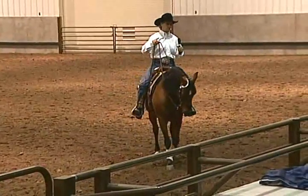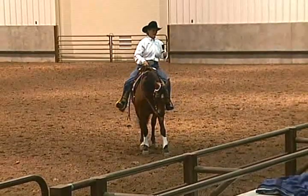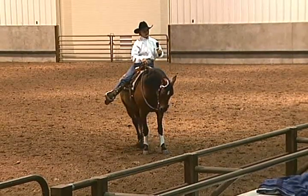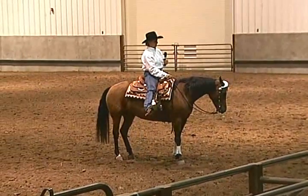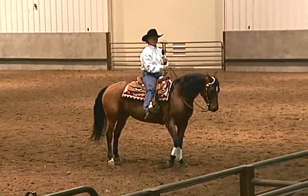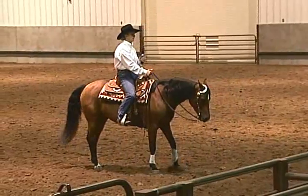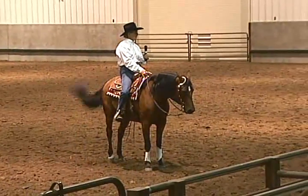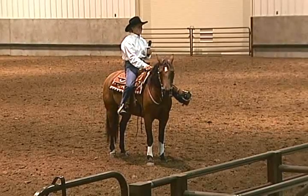So let's see, I'll change this mare from right to left. What I'm going to do is lope and canter around to the right. And then when I'm ready, I'm cantering on the right lead. I'm going to have my left leg back and my right leg forward. Everybody understands that? And then when I'm going to change, I'm simply going to slide my seat over, pull my opposite leg back, and put my other leg forward. And if I've done my homework, my mare should move her hip over.